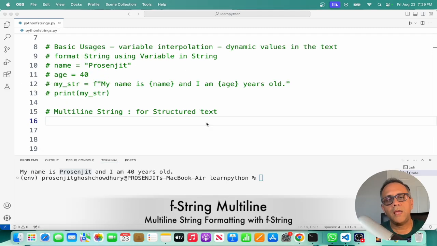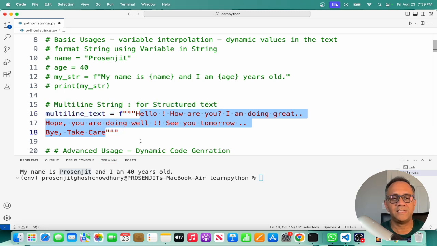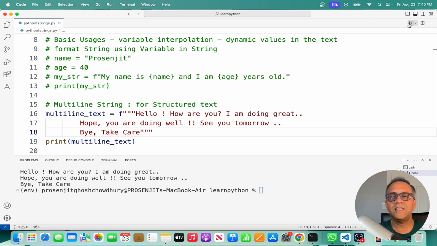You can use f string with a multiline string also. So let's see an example here. Let's say we have a variable called multiline text here, and I put a 3-line text here. Let's print it. If you print it, it prints in its normal way, right? No issue on that. You want to bring this just to the bottom of the how are you here. So you can easily do that with the f string. You just put some tab here, and it will structure in the same way as you want. You see how easy it is.